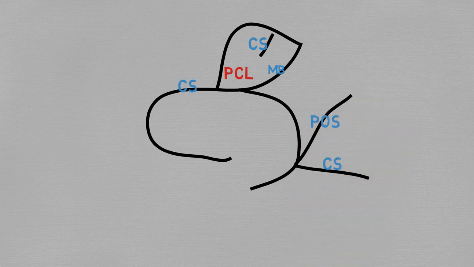So if we add the posterior margin of the brain here, we can define the cuneus, which means wedge-shaped, and this area right in front of it, which is aptly named precuneus. Alright.